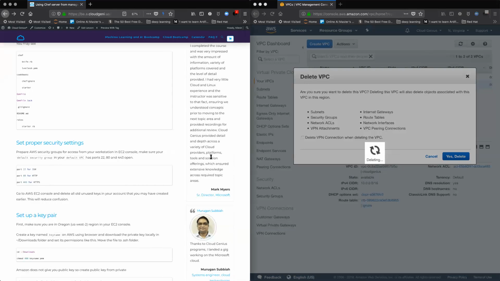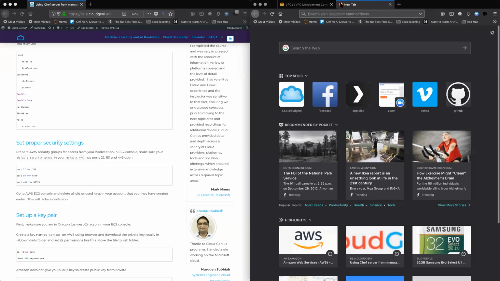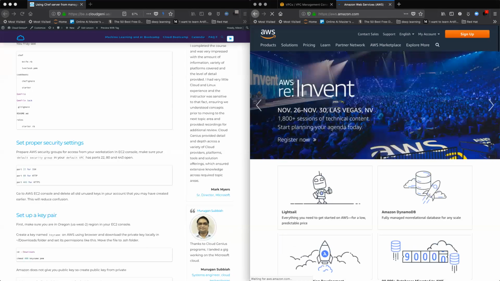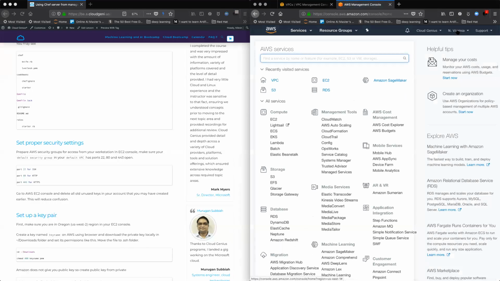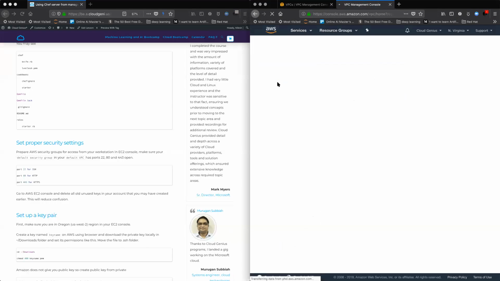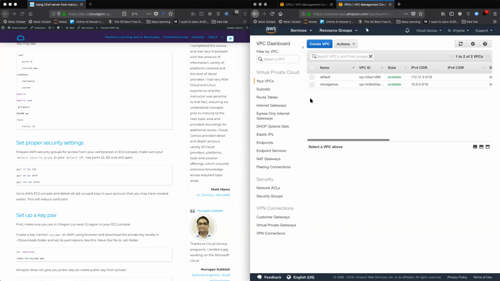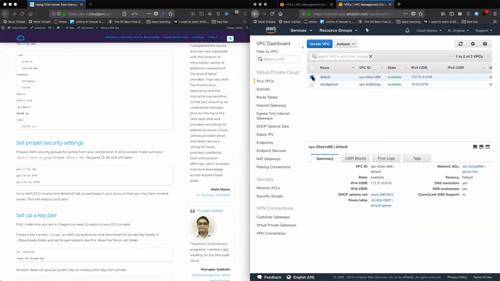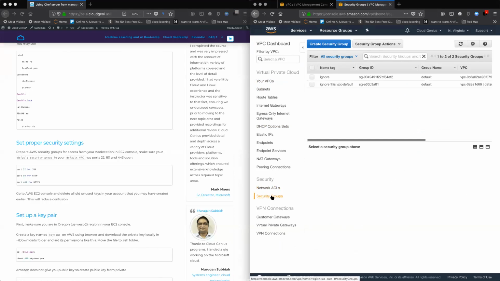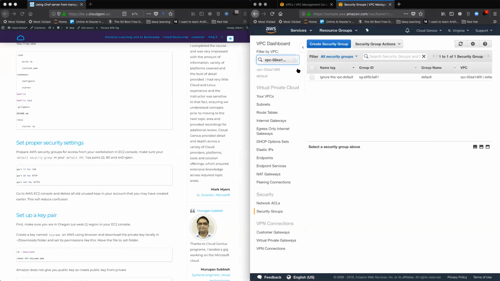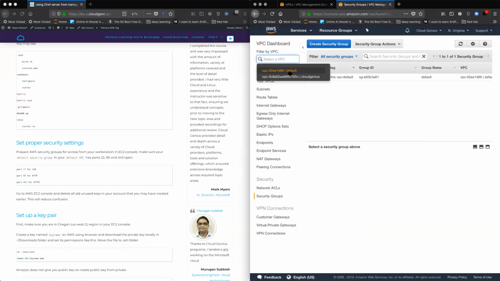So I will now wait for this deletion to finish and then go to my Amazon console and then go to my account and look at my Virginia section, VPCs, and there I will find that I have a VPC, and that VPC I want to focus on is the default one. And in that, I have a variety of security groups. So I will select the default security group in the default VPC here.